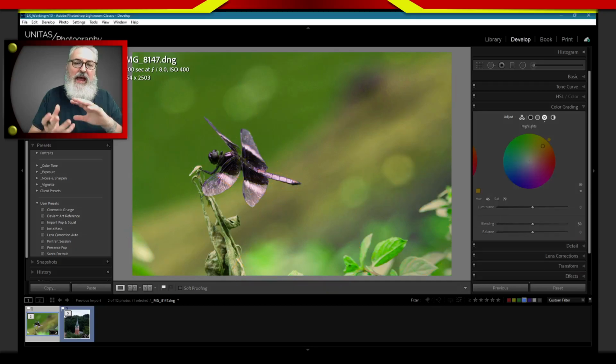Okay, and the green is used in the shadows to kind of lift them out of that deep, dark, kind of depressing blackness. Okay, so those are the two standard color grades.